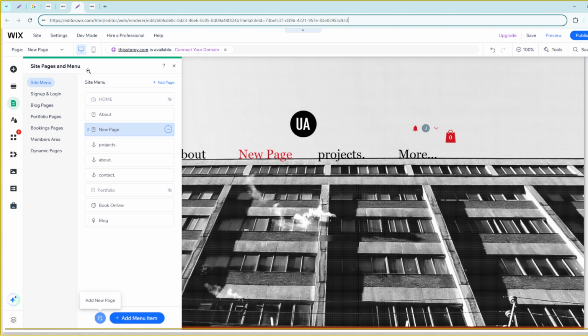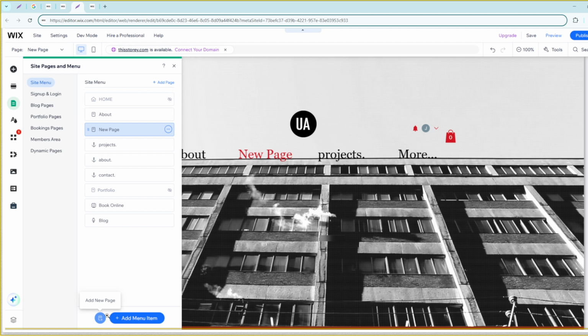For our new landing page, you'll have a couple of choices. If you prefer a more hands-on approach to design, you can opt to start with an entirely empty page, allowing you the creative freedom to build every element from scratch. Alternatively, Wix offers a selection of pre-designed page templates, which can be a real time saver and are particularly helpful if you're looking for a specific layout that you want to adapt.